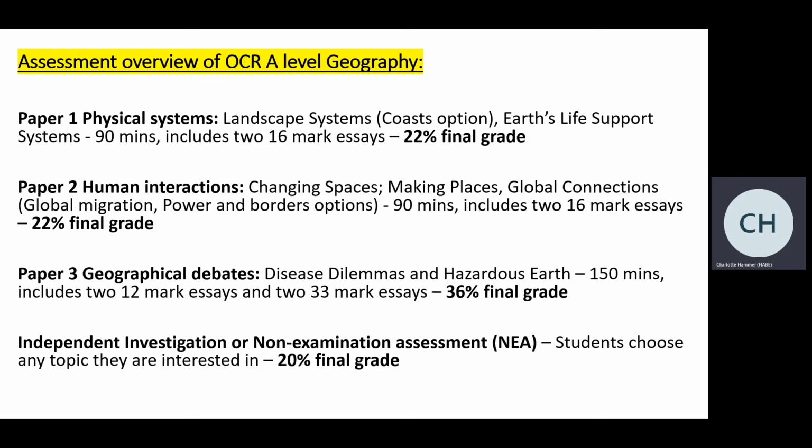Paper 3 is very important, and 33 mark essays that you do in approximately 40-45 minutes, so some quite big essays there. And your independent research is worth 20% of your final grade, which you primarily do in the summer holiday, the end of year 12, but we set you up with that in the summer term of year 12.